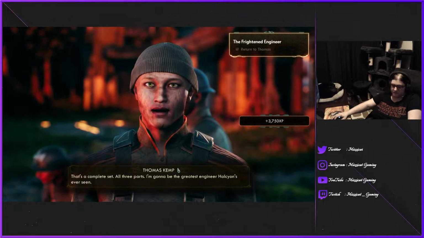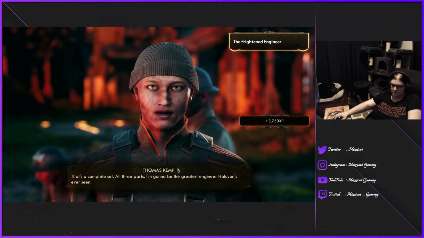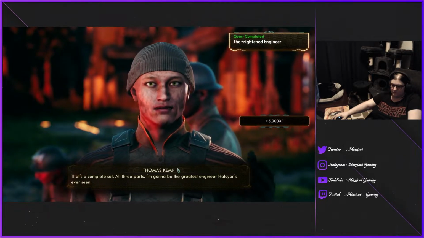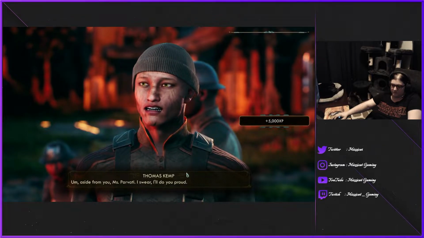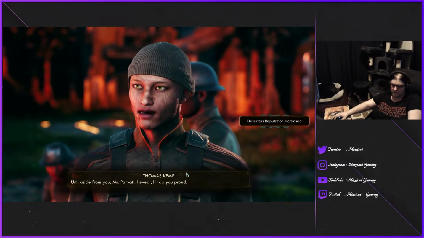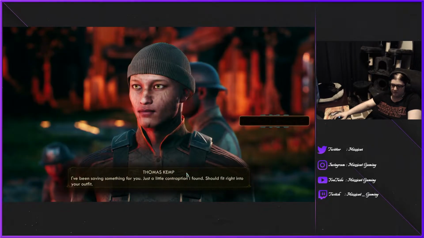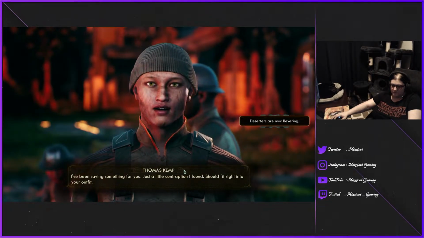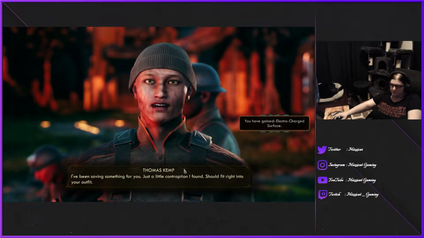That's a complete set. All 3 parts. I'm gonna be the greatest engineer Halcyon's ever seen. Aside from you, Ms. Parvati, I swear, I'll do you proud. I'm glad we could help, Thomas. I've been saving something for you. Just a little contraption I found. Should fit right into your outfit.